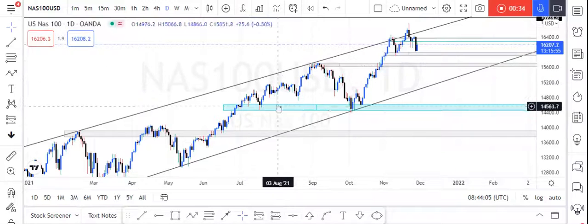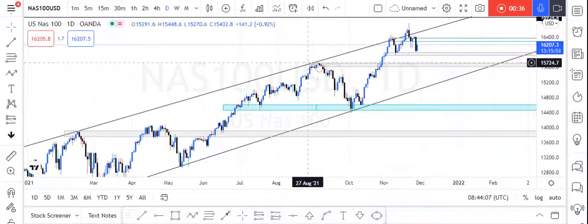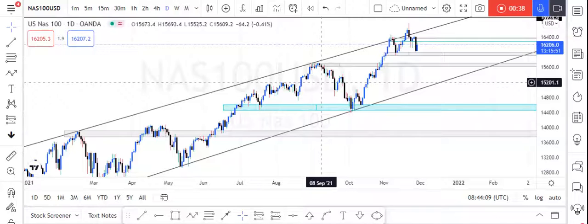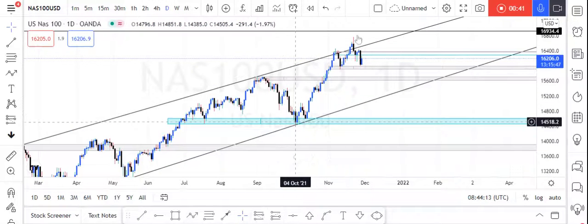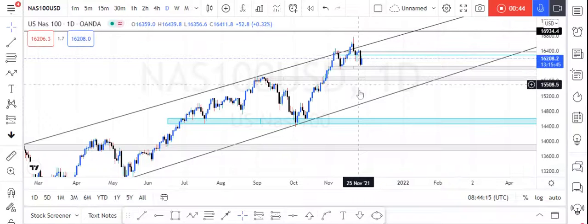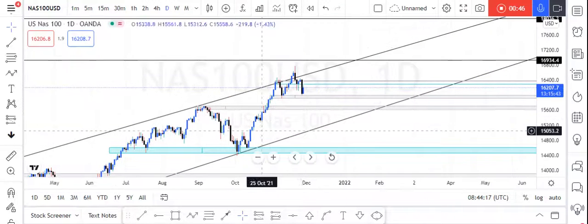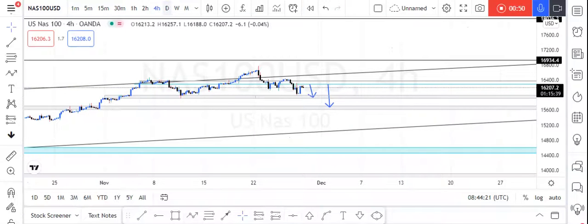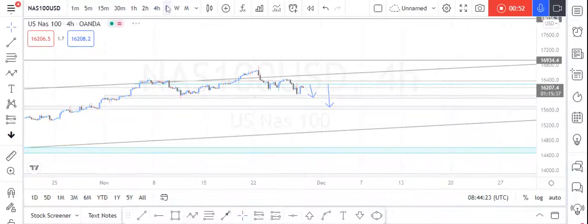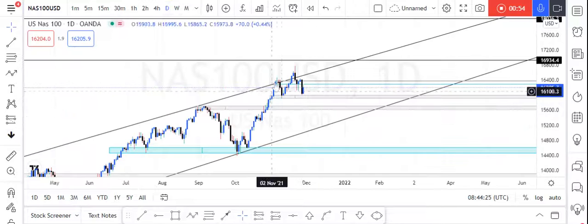just left Earth all the way up, creating these small intermediate levels, hitting the diagonal resistance again, coming back down, doing the same thing, and hitting the diagonal resistance again. So that's on the daily chart. Okay, so we're going down on the 4 hour. Let's see what is happening. Wait, let's go back quickly.